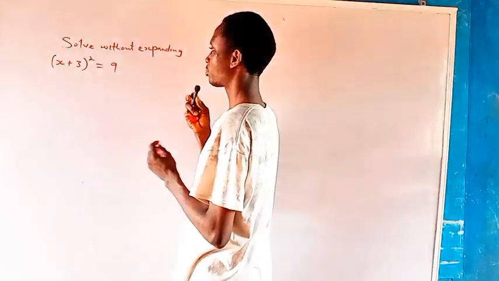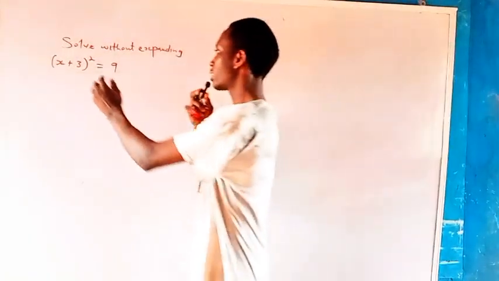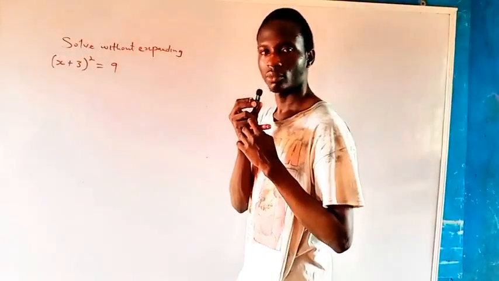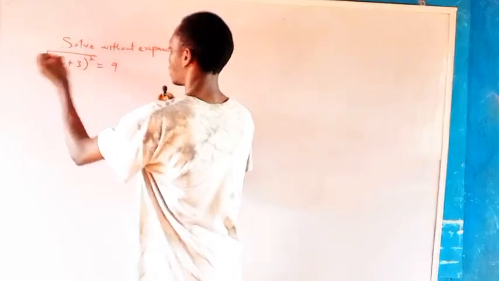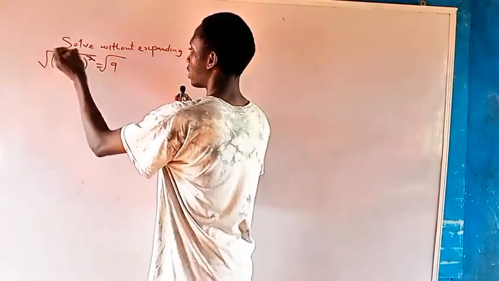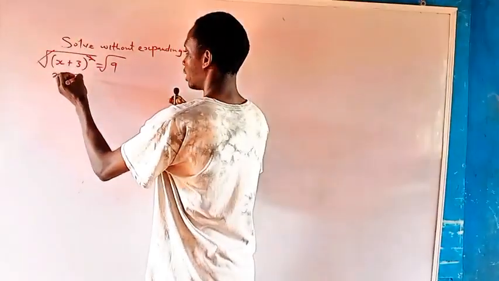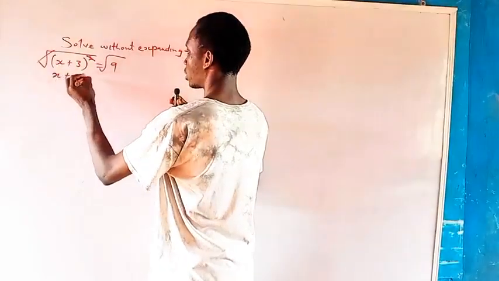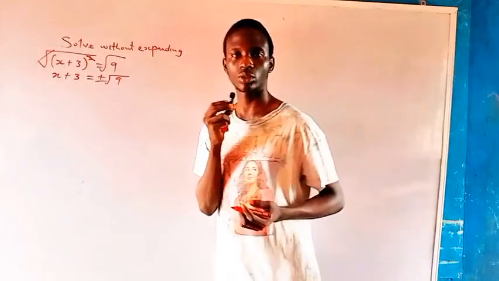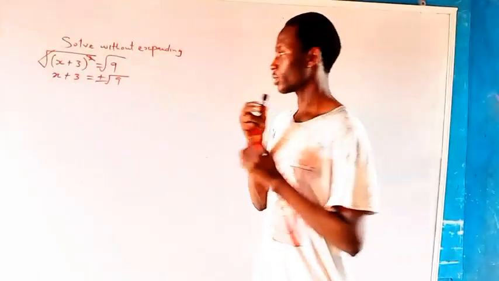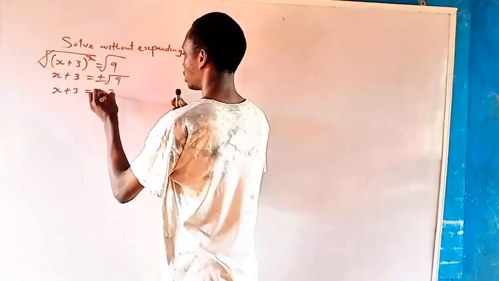And if I'm not going to expand, what I'm going to do now is that I will find the square root of both sides so that I can eradicate the power here, okay? Because I'm looking for the value of x, okay? To do that, I find the square root of both sides, and then the power will be cleared. So I'll be left with x + 3 at the left hand side, okay, equals to plus or minus the square root of 9. And then what's the square root of 9? That's 3, okay? So I'm going to have x + 3 = ±3, okay?